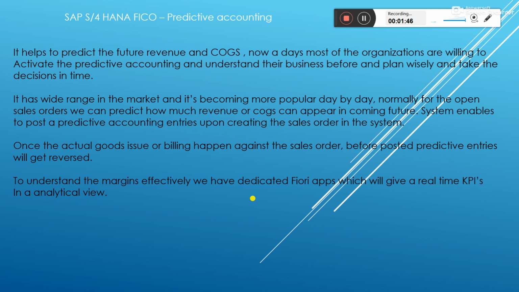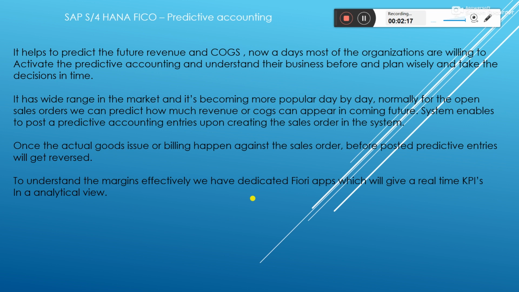Those apps are really good and they give nice KPI information and dashboards. You can see things in a detailed manner and understand your financial position very clearly. To say in simple words, predictive accounting helps organizations plan their financial decisions well.